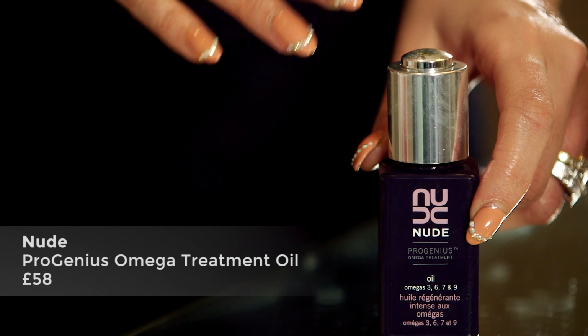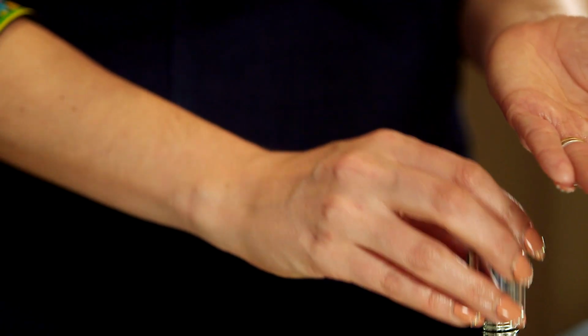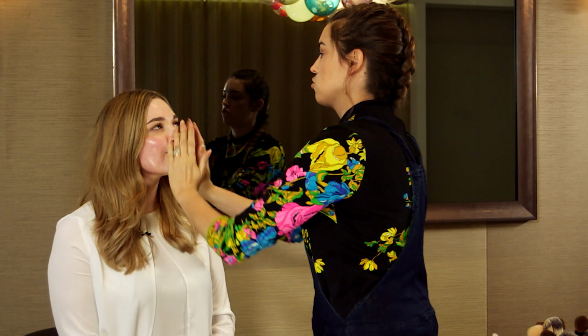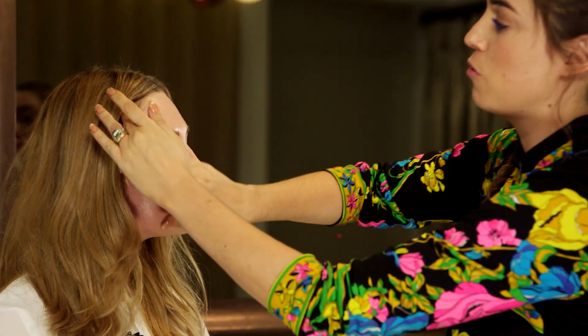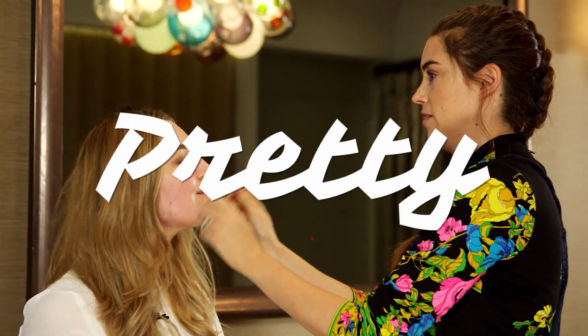Very easy. And I'm going to start by prepping the skin with Nude Progenius Facial Oil. And I love using an oil, and I know you've got quite dry skin, right? I have, yes. So why do you use an oil instead of a moisturiser? So oils tend to nourish the skin a little bit more than a moisturiser. For your daily routine, I would always use a moisturiser afterwards, but for this, we're going to use the oil because your foundation is going to sit beautifully over the top of it.